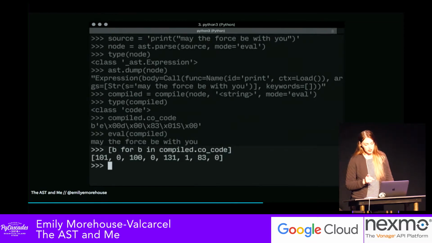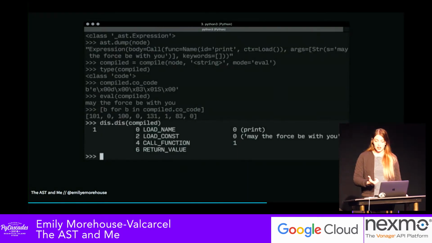So let's take a closer look at that bytecode because it wasn't very readable when we saw it the first time. So somewhere along the lines, the compiler is going to take these bytes and make sense of it, but it would take us a long time to find that huge switch statement that actually handles which opcode is being used. So we can use our disassembler in order to print this out in a more human-readable fashion. So now we have something that we can actually understand. But what does this actually look like in an AST form?